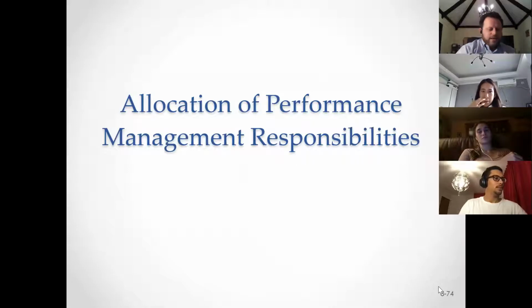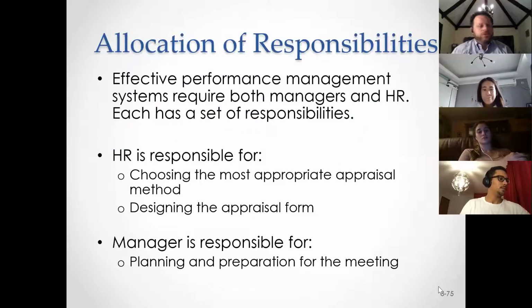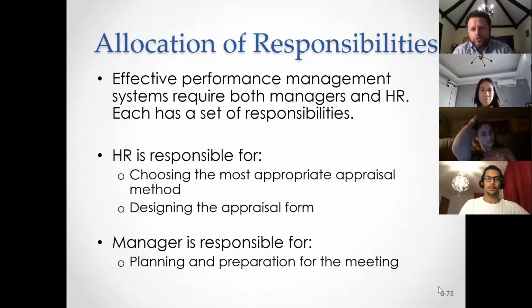Okay, so the next thing to talk about in this subject is responsibilities. So in HR, what do we have to do with this evaluation thing? We're not the managers. We don't even know some of these employees. There's 250 secretaries. We don't know these secretaries. We're not the ones who have to sit down and say if they're doing a good job. We don't know. We're in HR. We're on the other side of this university.